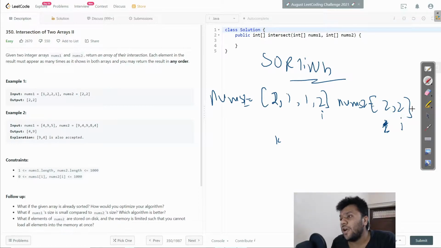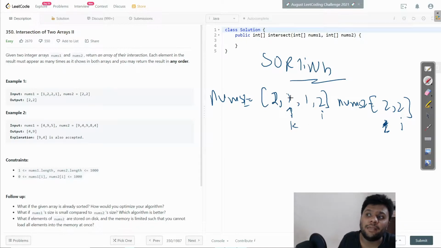All right guys, I hope this thing is clear. Now I will move my j from over here. I will check again: are they similar? Yes, they are similar, so they will move. I forgot to move my k, so my k will come over here. Let me move it. My k is now pointing over here. Now I will again increment, and after the increment they will go out of bounds, so I will just end my loop over here.